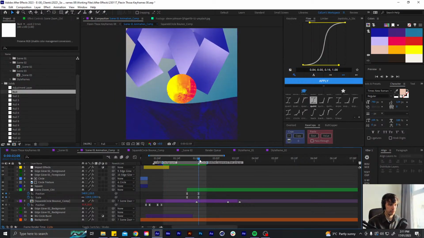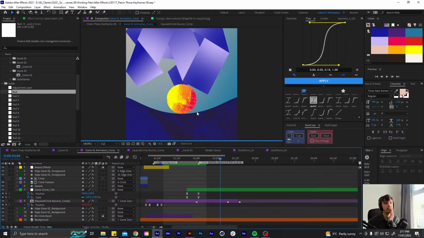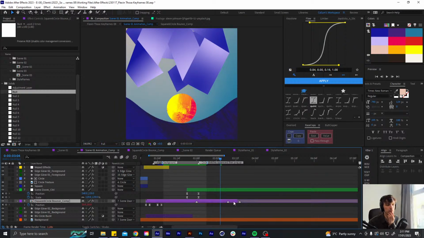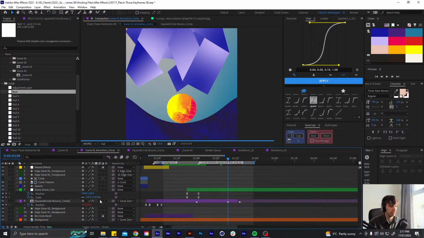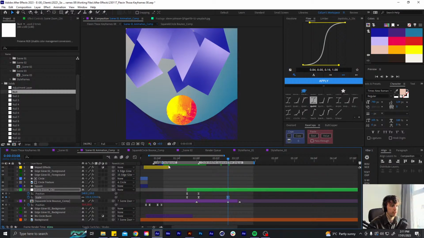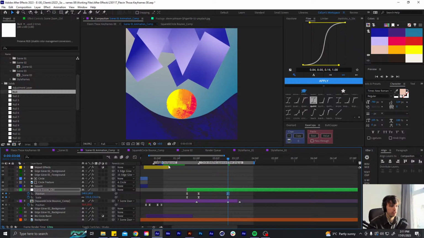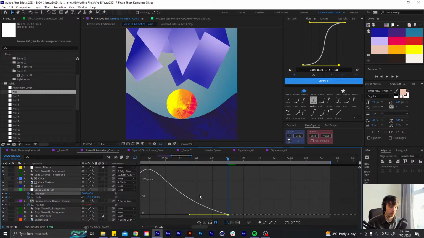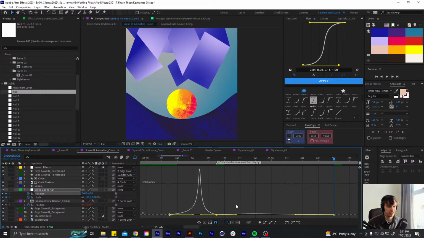Cool, that feels a little bit better. And then while this animation is happening inside this comp, I can also have it slightly scaling in and kind of following the motion of the circle. So maybe let's do 131 and have it move down even further. And I'll have a look at this easing as well.